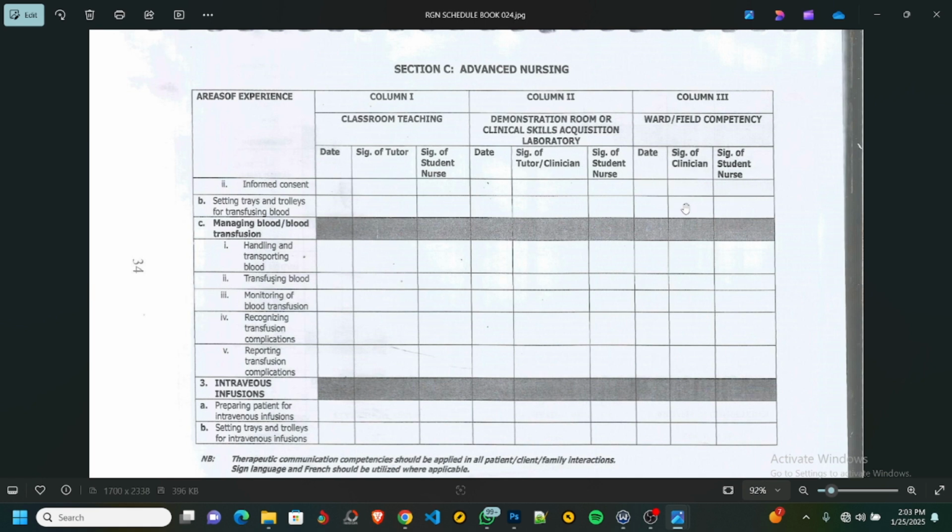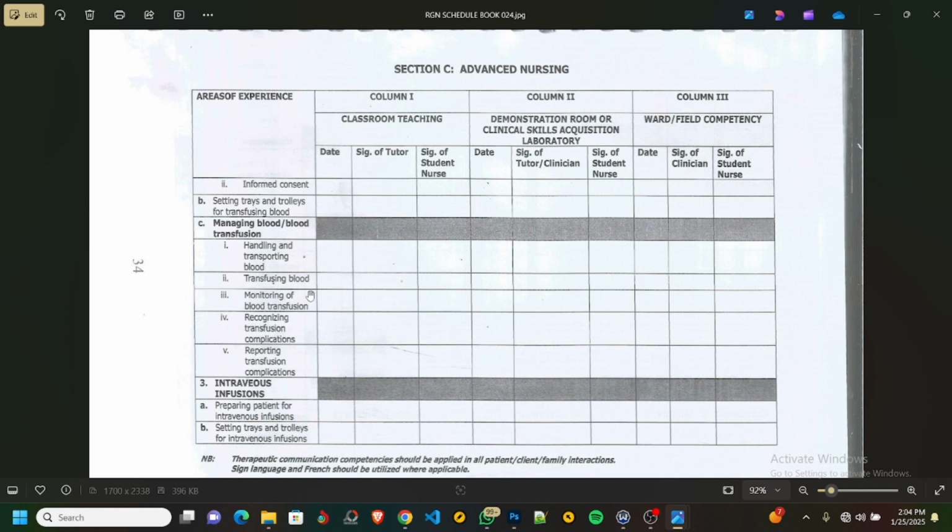If you haven't gotten the experience, don't wait to always get it. You can even ask your nurses when you are a bit free in the ward, oh, how do we generate informed consent for a particular patient? How is it done in the ward here? Then they will teach you, and when next you have the experience on a patient, then you do it, and then you write the date, then you sign, and then the clinician also does the same thing. So it goes and runs through on and on and on.